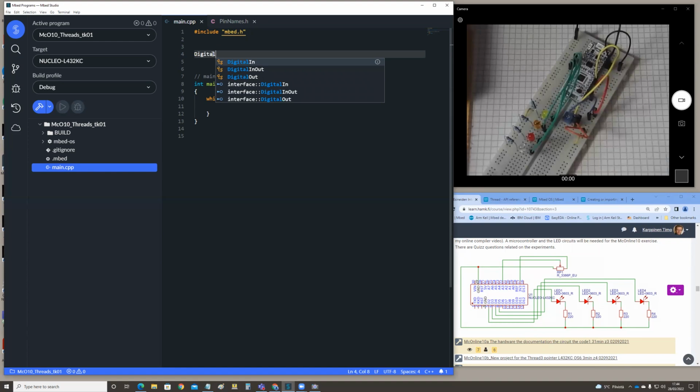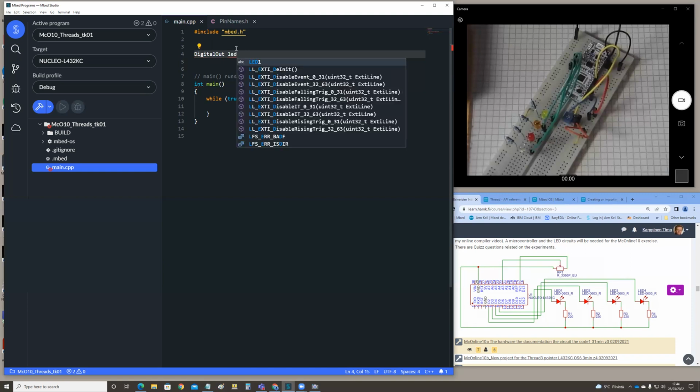It is syntax sensitive, so it knows from the operating system that when I have something digital, I have either digital inputs or outputs or in-outs. So I'm using the DigitalOut class, and then defining there my own name for the LEDs.